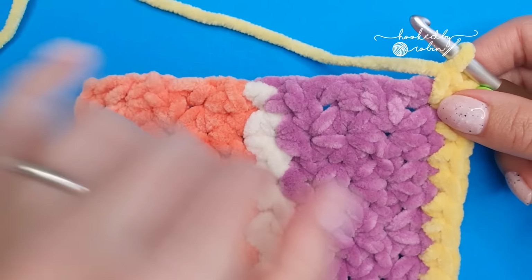So I have crocheted in total 1, 2, 3, 4, 5, 6, 7, 8, 9, 10 stitches. And now for my 11th and final stitch, we're going to end with a single crochet into that exact same spot where you made your very first one of the round. So my 11th stitch goes in there. Then to finish this round, you're going to chain 2 and slip stitch to that very first single crochet that we made. Don't forget to mark that chain 2 spot.